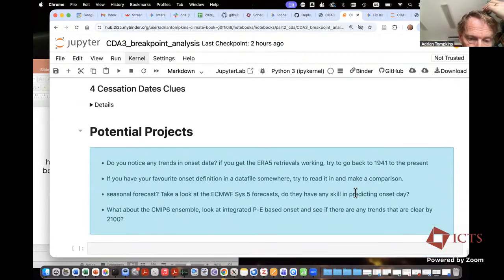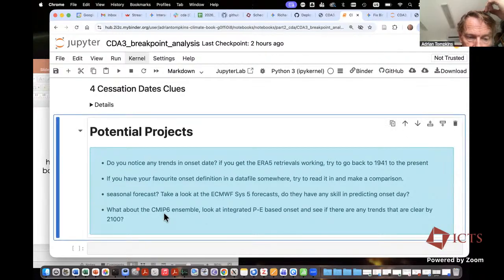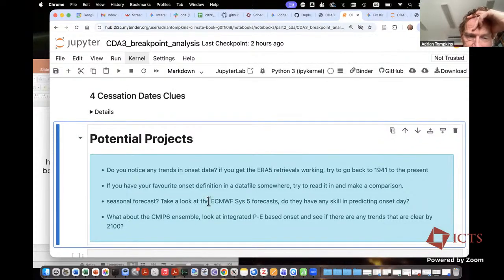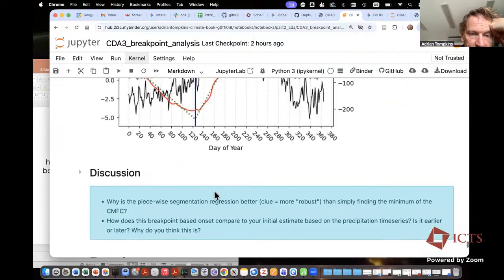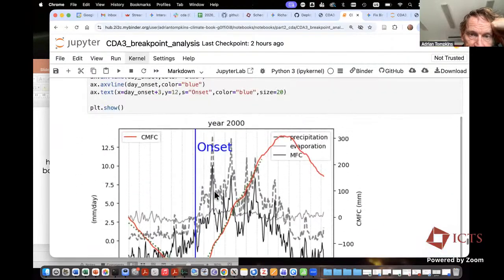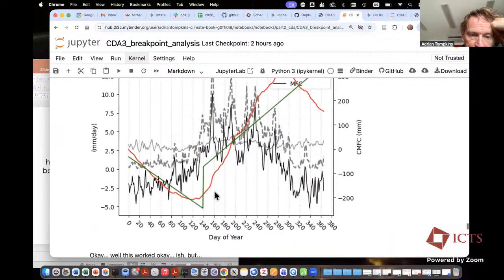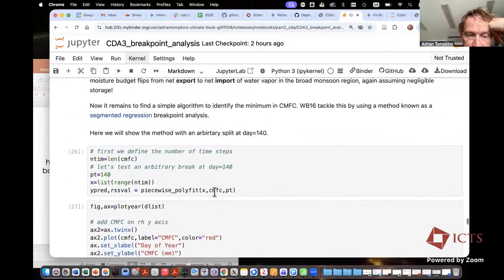Okay, so that's something I mentioned down here as a potential forecast. I also mentioned CMIP, but I think in this length of workshop that's more difficult unless you have the data already available offline. At least for precipitation and evaporation, you could do that. So I'm going to stop there, and basically if there are any questions about the notebook or anyone had any problems, you can raise them now or you can raise them with me offline. I kind of rushed through it quite quickly because of the time restraint, but hopefully that was clear.